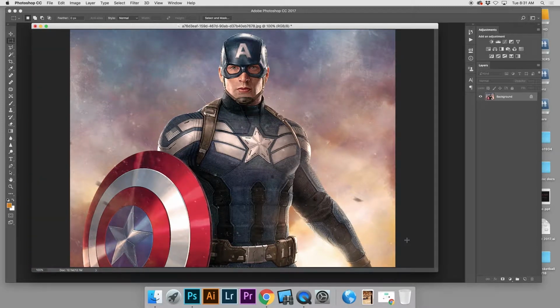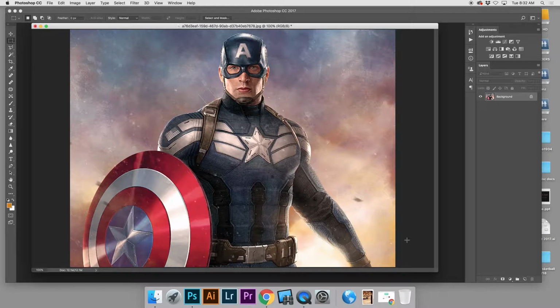Okay, changing the size of the canvas. This is the most confusing part of the entire project. And what you're doing is you're going to make the paper bigger, the canvas, we call it in Photoshop, bigger, but you're going to keep the image the same size. So we're not making this poster larger. We're making the border larger. We're increasing the space around it.